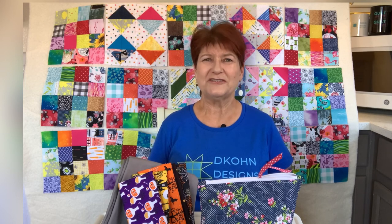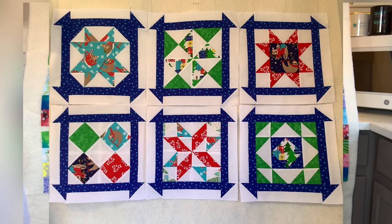The next project I want to show you is my A Quilting Life Block of the Month. I've been sewing along since January with Sherry McConnell's A Quilting Life Block of the Month for 2022. We've done six blocks and in another couple of weeks I'll show you the video for the seventh block as well. I'm really excited about how it's turning out — they're looking so cute. I can't wait to put the whole quilt together just in time for Christmas.